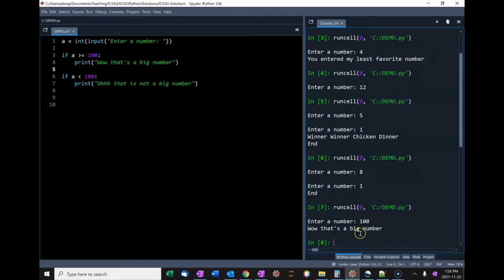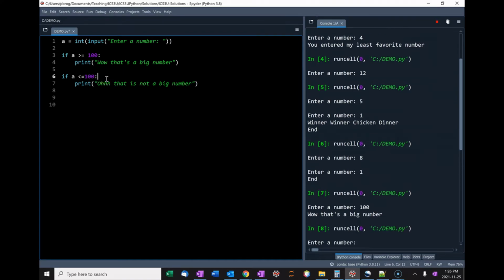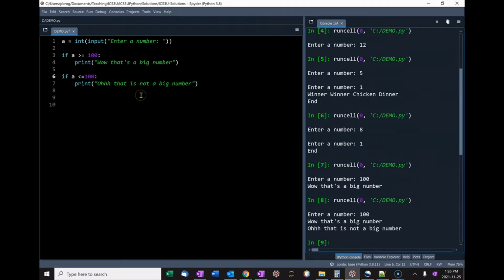So if it's actually equal to 100, it's still going to print, wow, that's a big number. But if I did something like this, then that's not going to give you what you expected, because if I enter the number 100, now it prints both, right? So be cognizant of that when you're creating a set of either-or structures, okay?